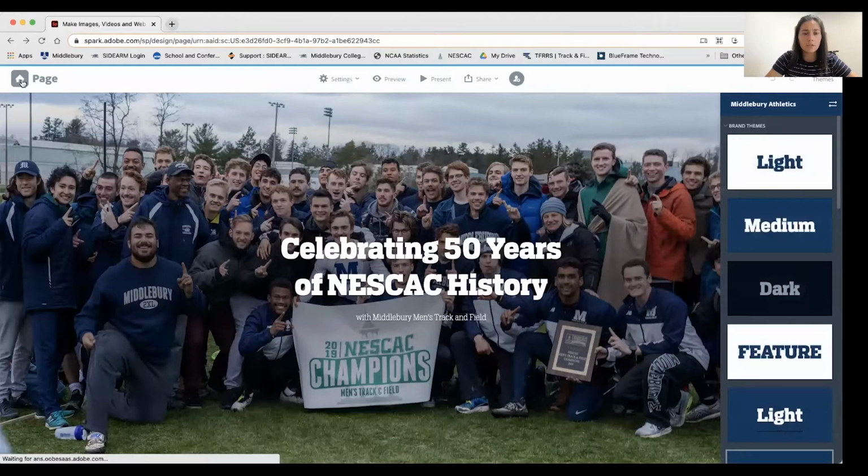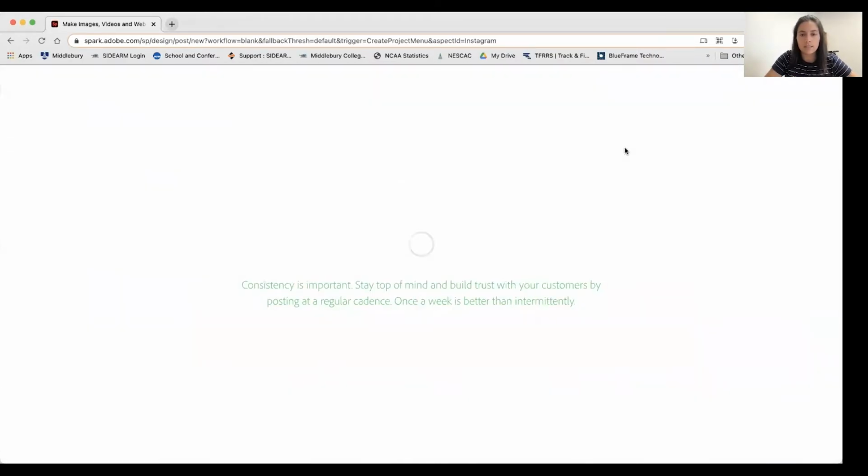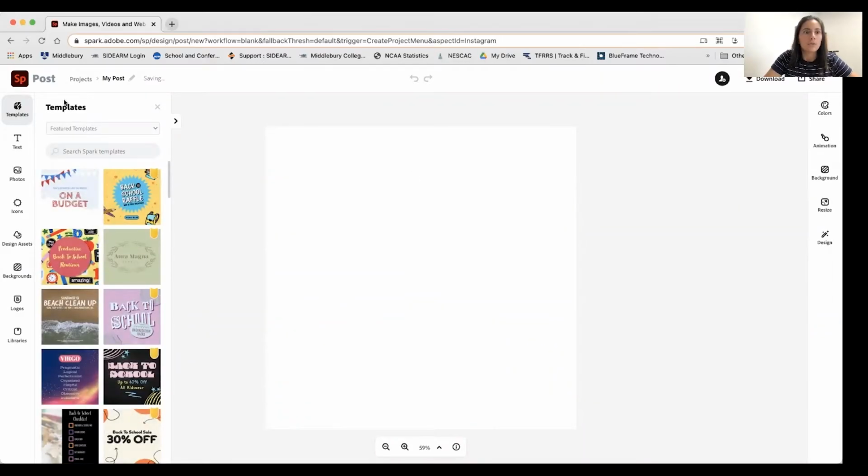So next we'll go back to the homepage and we'll take a look at graphics. If you've used any sort of automated graphic software such as Canva, Boxout Sports, Score Shots, or anything like that, this is very similar to that. So right now I'll just click on the Instagram post, but it also has everything branded for Twitter, Facebook, and all of that. So when you click on a post, it'll open up this editing software.